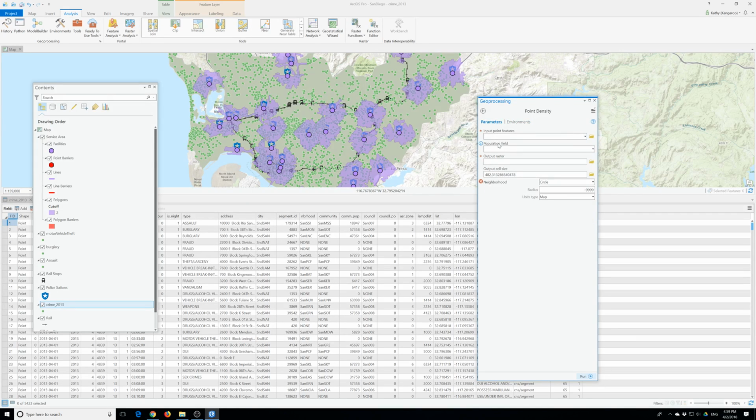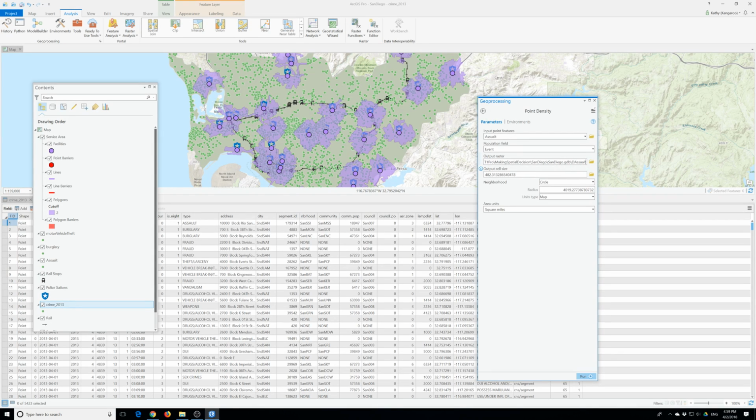Okay, parameters. So now in point features, the first one, I do not have to do anything. I just do assault first. And then populated field, it will be event. And then output raster, I will say D assault.